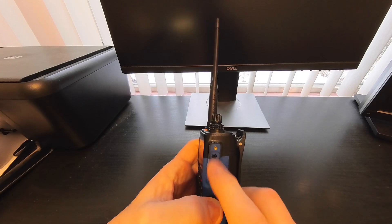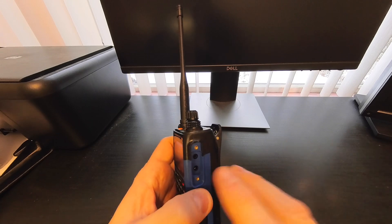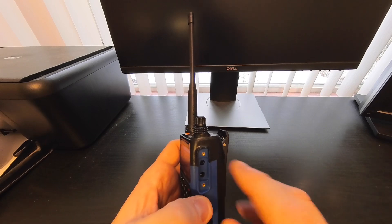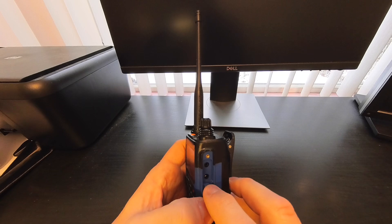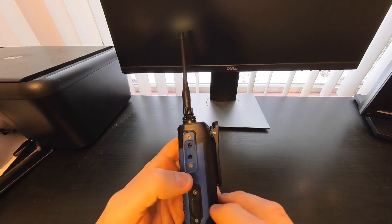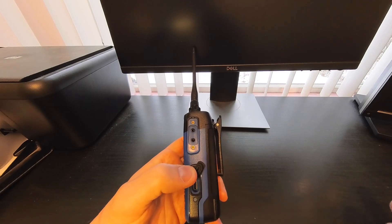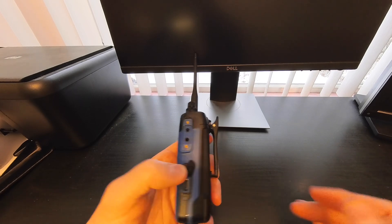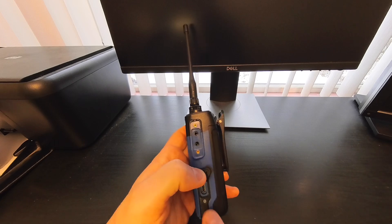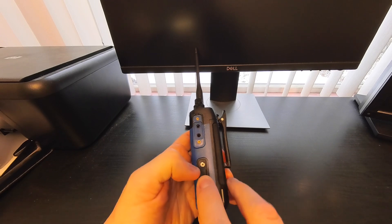On the right side there's a waterproof cover — it's splash proof at least. I'm not sure it's fully submersible, but it's protected. Under the cover is the programming cable port and the external speaker microphone jack, which I've been using. Unlike the GMRS version, the KG-935G Plus, which has the USB-C charge port on the battery, this one has the USB-C port built into the radio itself with an LED that lights green or red to show charging status.